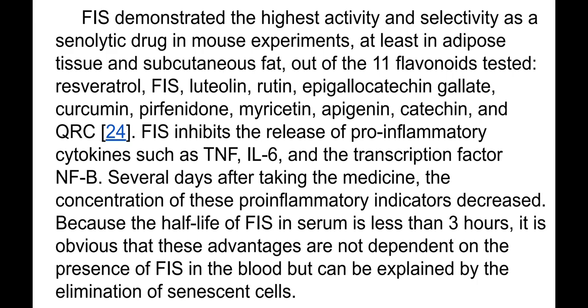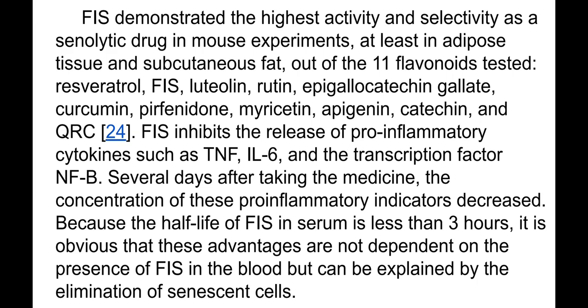I cannot read this. Apigenin, catechin, etc. So all these many flavonoids were tested. Fisetin is the best of these flavonoids as a senolytic drug. Okay, as a senolytic drug, not as an antioxidant. Fisetin inhibits the release of pro-inflammatory cytokines such as TNF and IL-6, and the transcription factor NF-κB.